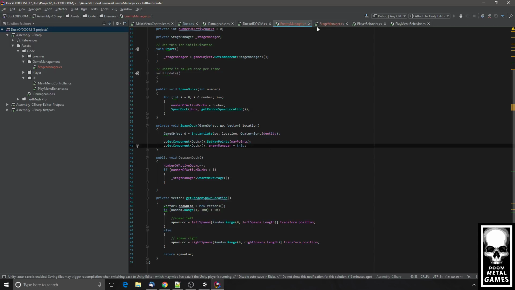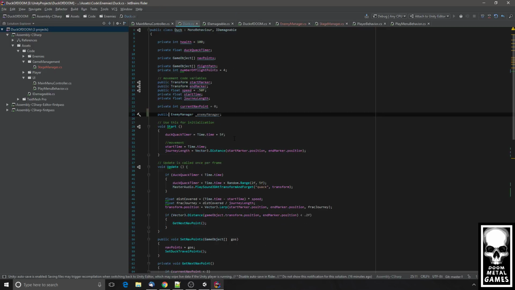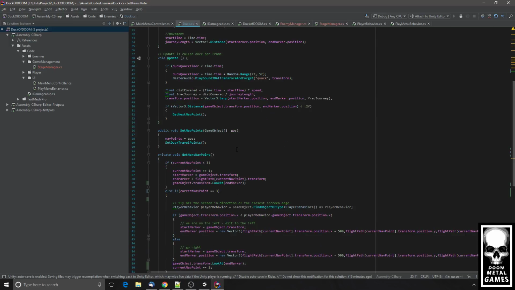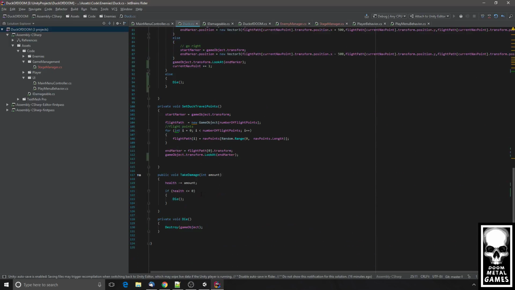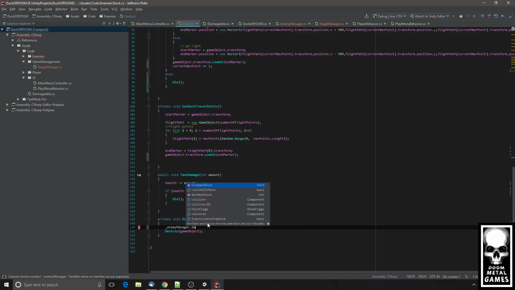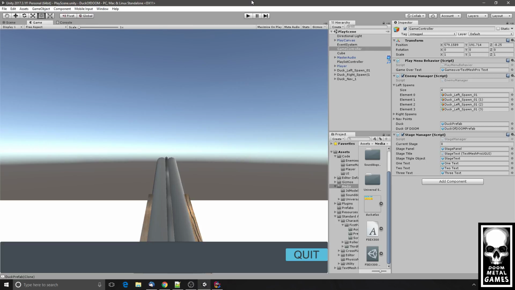Should work, okay. Then we go back to the duck, and when he dies, it has to be before destroy. It should decrement or despawn one duck.